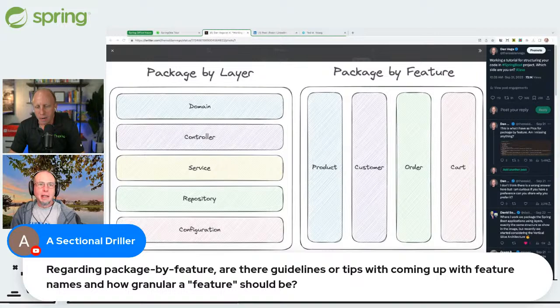This is where domain-driven design is so valuable. To me, hexagonal architecture plus domain-driven design is a wonderful combination, because it gives you a lot of guidance on how big a thing should be.